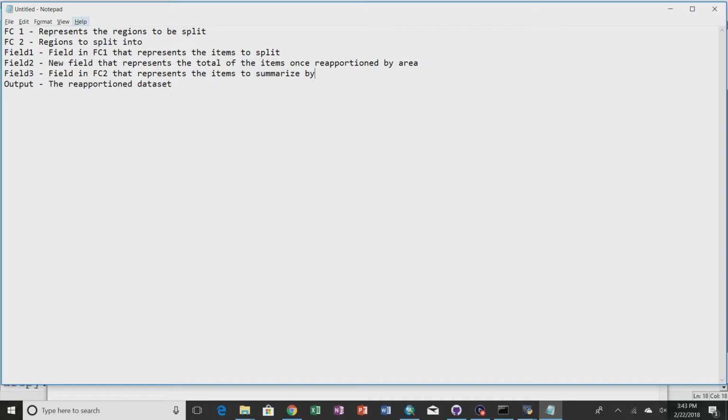So this one becomes the dissolve field in practice. Field 3 becomes the dissolve field. Field 1 is the population, whatever population field that is. And field 2 is the output, the new population value.